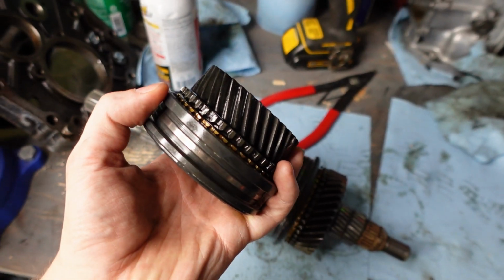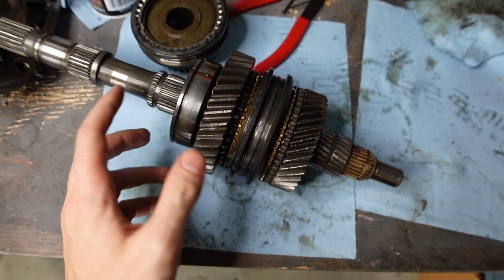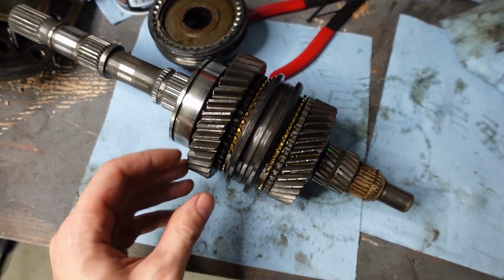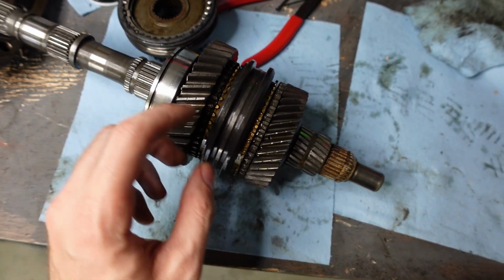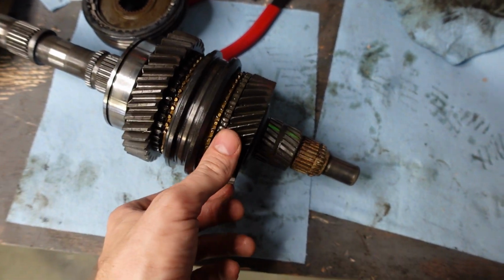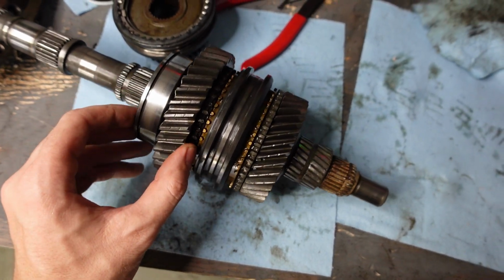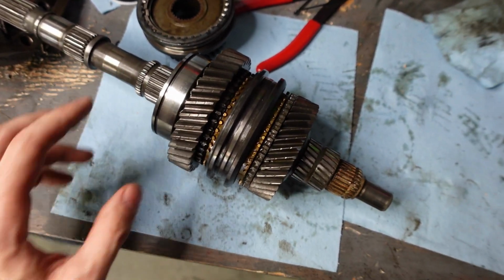With third gear out of the way, now I have to take first gear off along with the main bearing. The problem is that the puller set that I just bought doesn't fit around this, and the second gear doesn't fall between the two legs of my press. So I'm gonna have to get a little bit creative to press this thing off. And this might end up being a little bit sketchy, but hopefully it works.